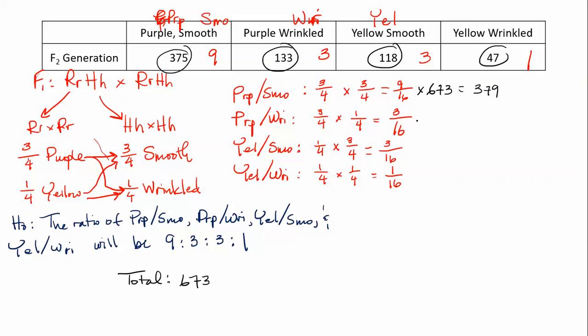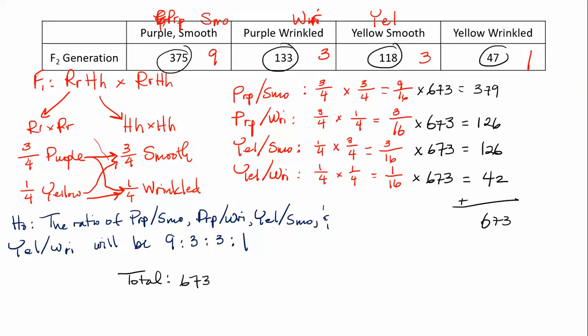To find out what 3/16 of 673 is, you're going to multiply 673 by 3/16, and that's going to give you 126. Math is exactly the same for the next one, because it's going to be the same ratio. And then finally, to get 1/16 of 673, you're going to multiply those two together, and that's going to give you 42. And if you really want, you can do a final check and add them all back together, and you should get 673. If you had rounded and the numbers were a little different, you might have been off by 1 or 2, but like I said, that shouldn't make the math too difficult.